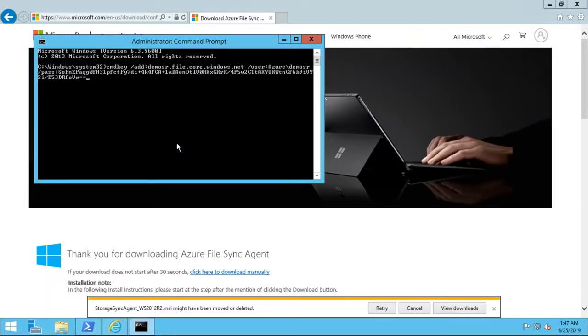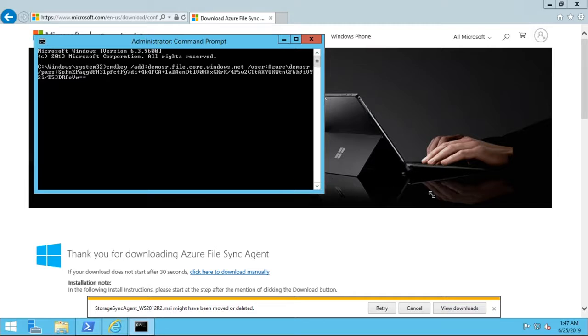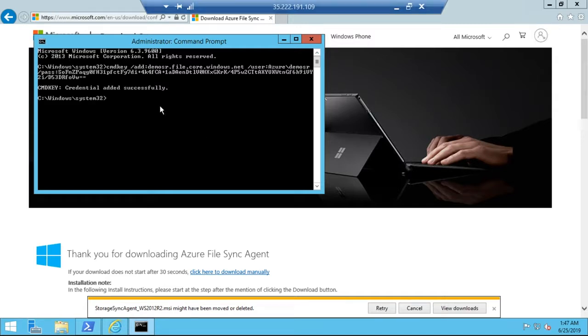The first command, if you please observe it, it has got a code, right? If you see it, what is this? This is a SAS key, right? Shared access signature key. We had discussed the SAS key, and that is the one here, right? Let us go and add it. Now it has added the credential.